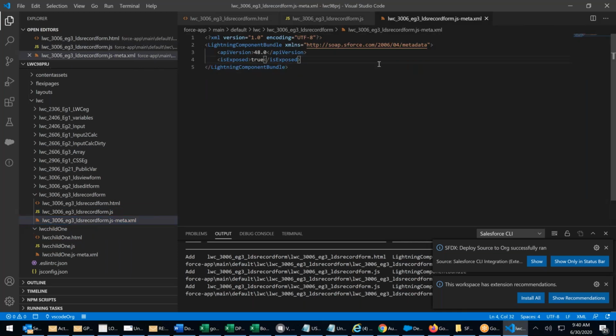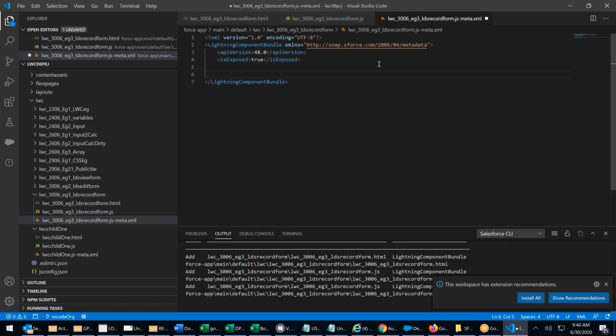Where I'll be adding some targets. What targets? We will say targets. Where do you want to deploy this? First, I will say targets, starting and closing.